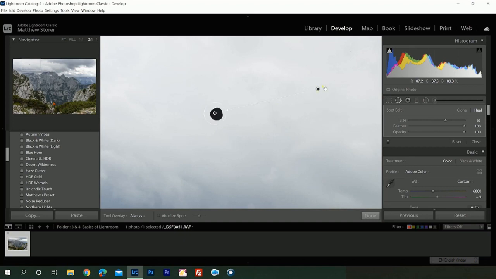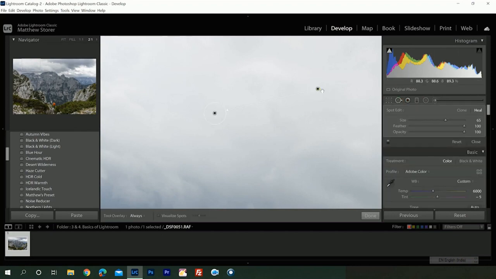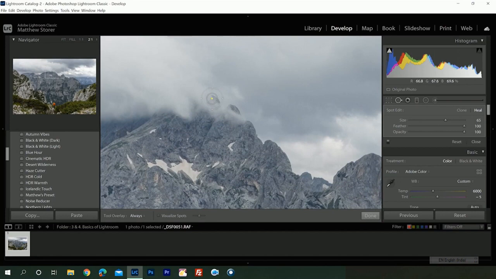It's going to take it from another area on site, but we can't obviously replace this because it's a brush. The only reason it won't do that is I have to get rid of that brush there. See at the top here, it's gathered this information and taken it over here. So I can get onto, let's say, this tip of this mountain here. I can click and hold and make it a little bit bigger, and you're going to see it's taken it from this area up here and replaced it with this down here.